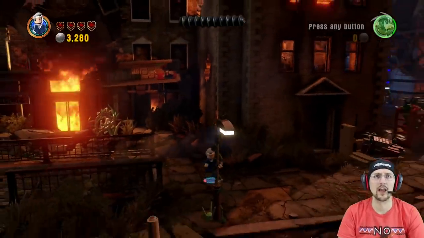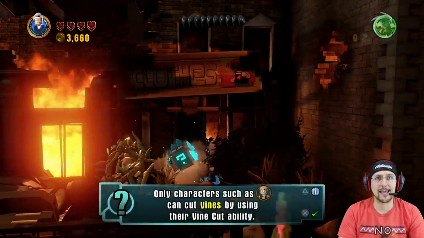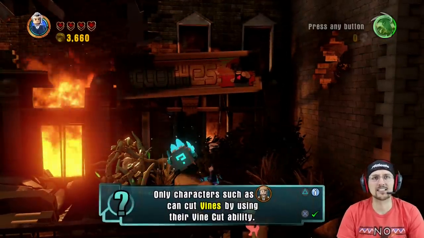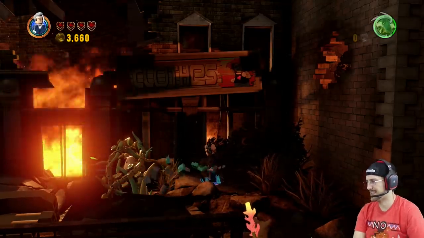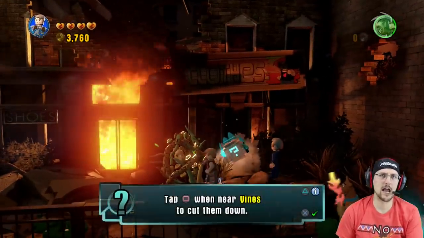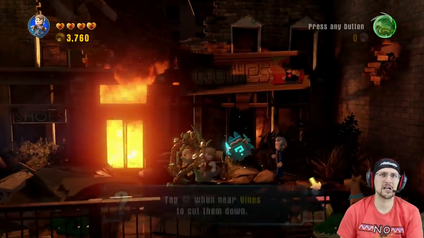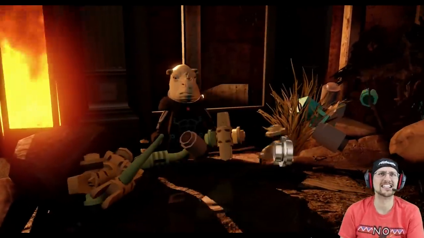Oh, whoa, what happened to this place? Oh, hello, little companion cube again. I'm just kidding. Only characters such as Doctor Who can cut vines by using their vine slash ability? Well, then I guess for a second we're just going to have to put them on. Share the spotlight, Doctor Who. Here I am. Tap this one there, vine, to cut them down. You're free, little piggy. Run.